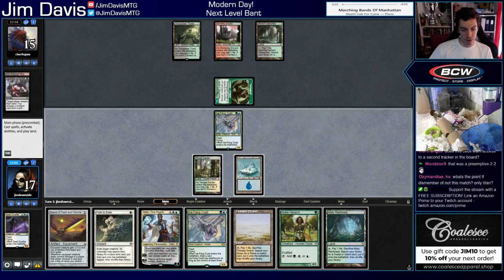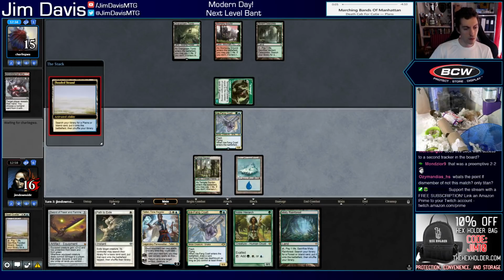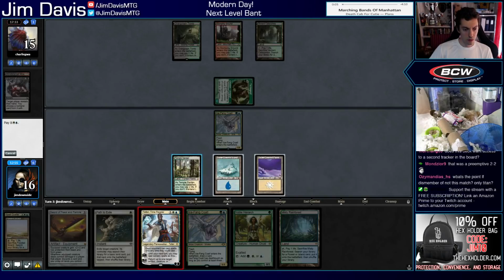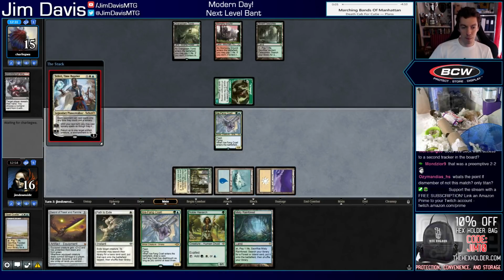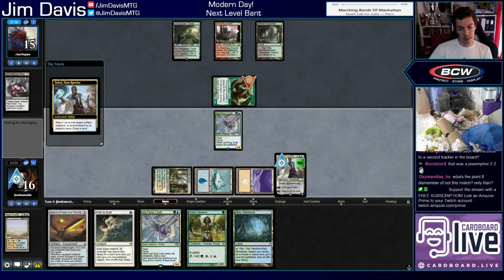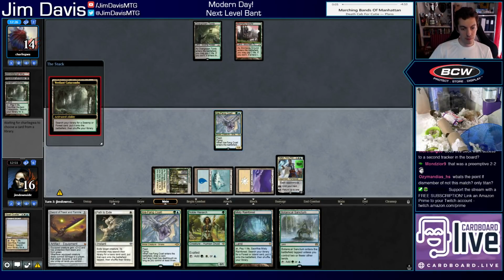I think it's hard to turn down Teferi here, though. They have land, Blood Raid's kind of annoying. But I think that's fine. Botanical Sanctum. Lame.